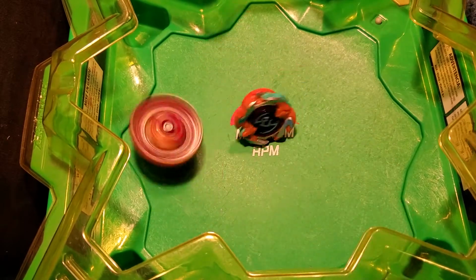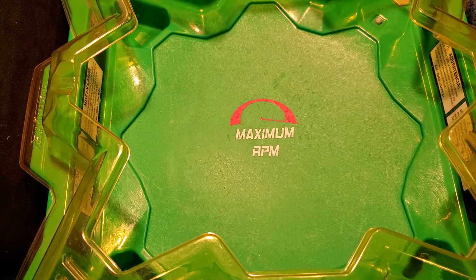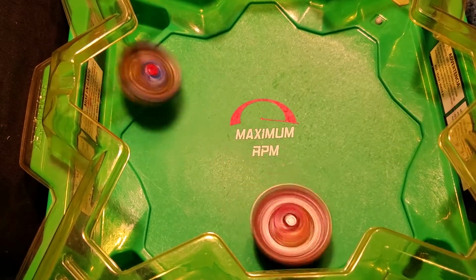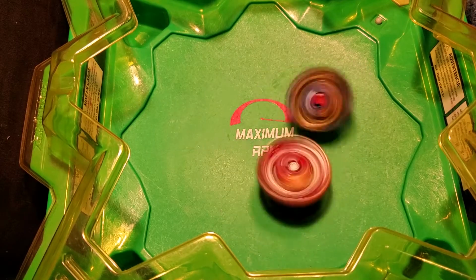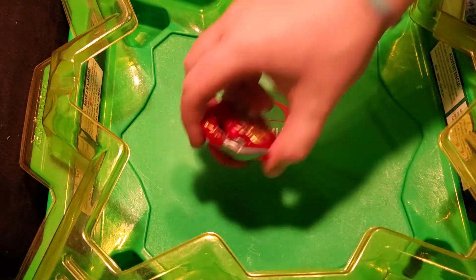Oh my god! Z Breaker, IRL. Achilles did almost burst, but he hit the wall a lot. Super Hyperion 1A Exceed Hasbro version. Boy, Achilles just lost it all right there at the end.